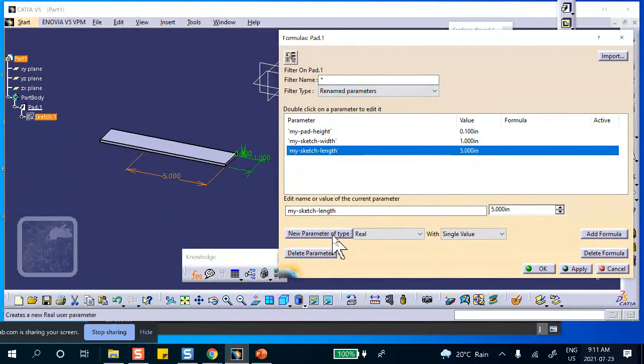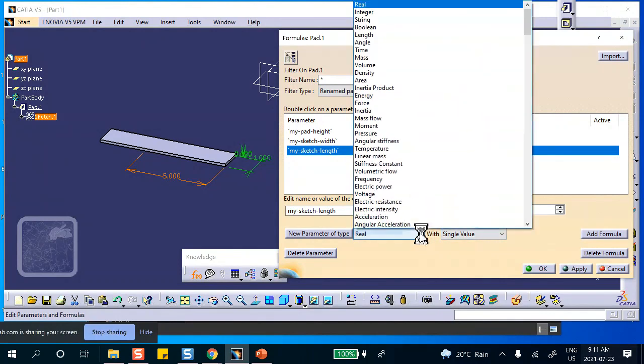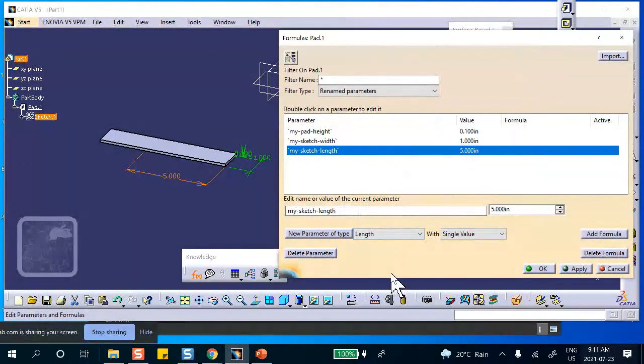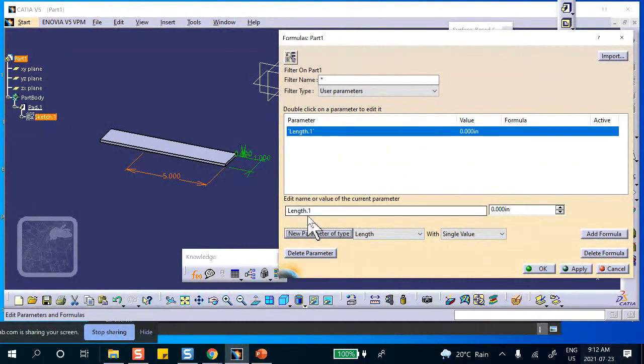Notice here it says parameter, the type of it. Don't worry about this. We're not going to use it. Ours are all going to be single values. I want to create 3 parameters of the type length. So I go here. You select the length. Click on the new parameter. There is the name of the new parameter. I don't like that. I'm going to call it big H. And the value of it is 0.